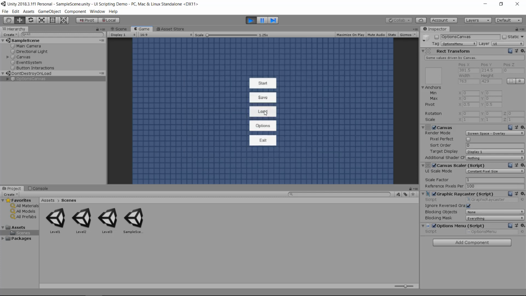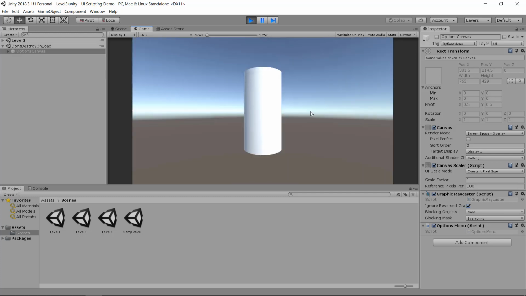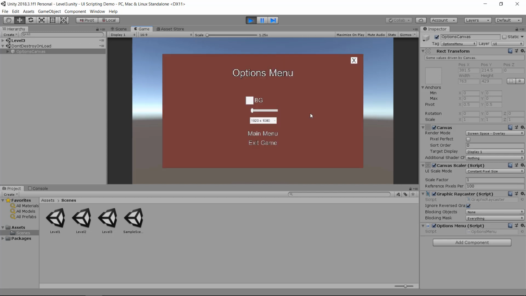And I can also load specific levels. And then from each level, I can press escape to change my options. And you'll notice that it keeps the options that I've already set. So if I check the background music in one scene, it stays when I launch into the main scene.